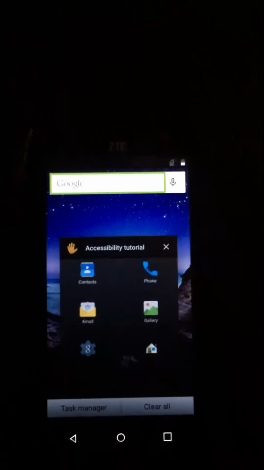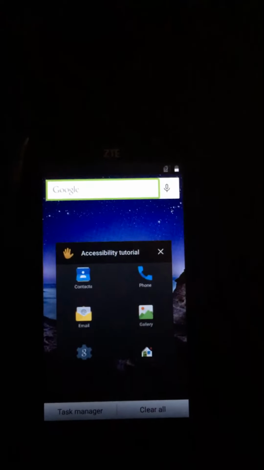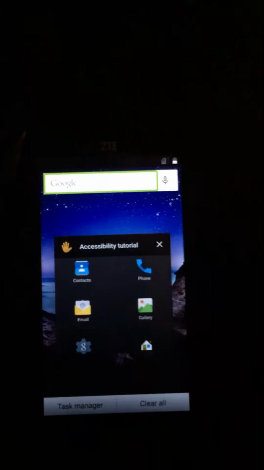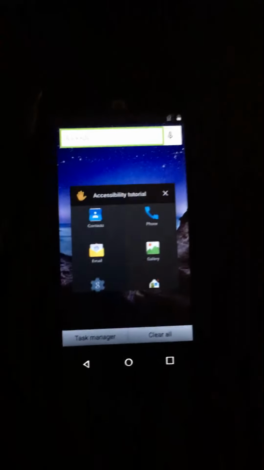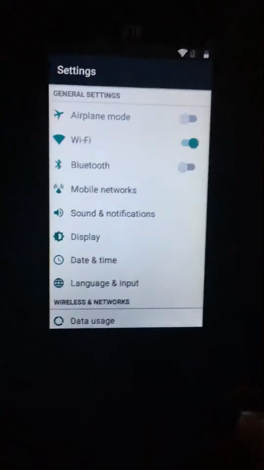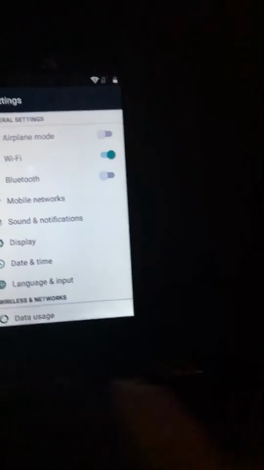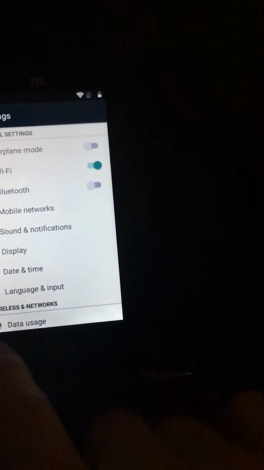And then also go in and connect your Wi-Fi and go into security and enable unknown sources. I'm going to do all of that and come back. One quick comment, 2-finger scrolling in accessibility mode is required. Make sure you don't pound away on settings or on the back button, because if I hit back one more time, I'm on the welcome screen, screwed, have to start all over again.